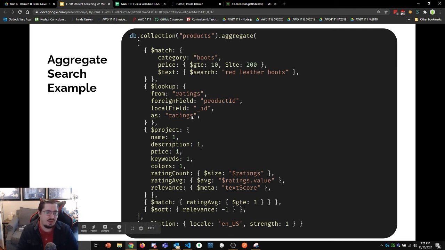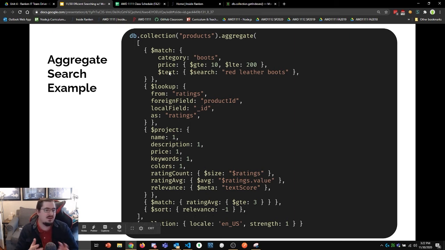You'll notice I actually have two match stages. I have one match stage up here, and I've got another match stage down here. The reason is this part of the match can't be done until later. I could have combined both of those match stages and put them down here. The reason I want to do the first match stage first is because it's actually faster to do this matching first, because it produces fewer results that have to be worked with later. This part has to be down here because of the way it's working. And then finally, I'm doing a sort.